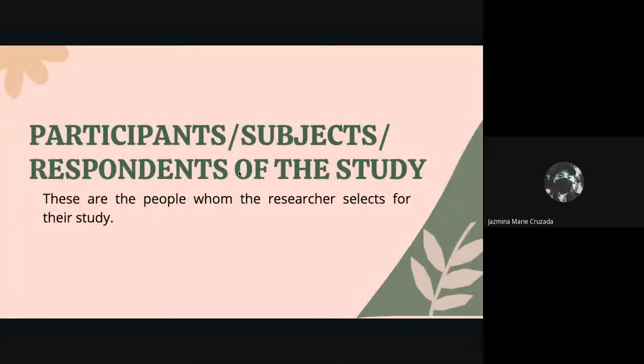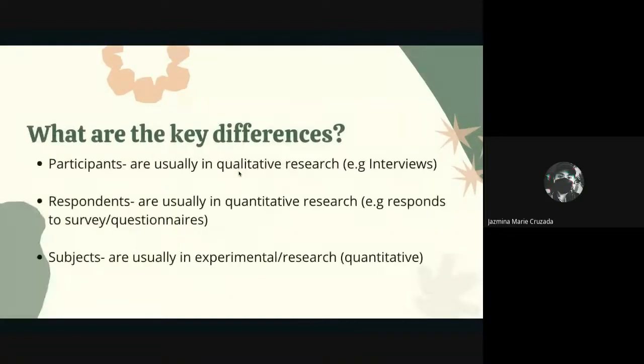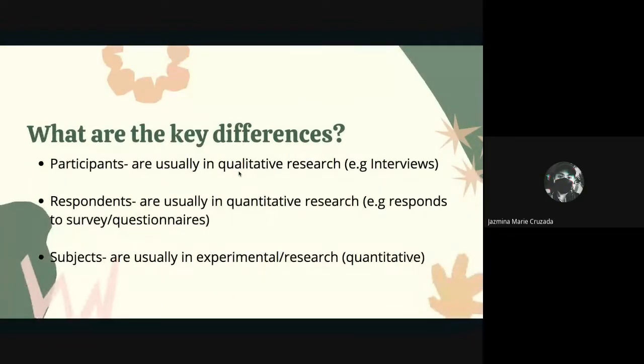Participants, subjects, respondents of the study. These are the people whom the researchers select for their studies. Participants, subjects, respondents. Next slide. It refers to the individuals or group of individuals, organizations, institutions, communities that will be involved, or the group of people that you have selected as the subjects or participants or respondents in the utilization of your study.